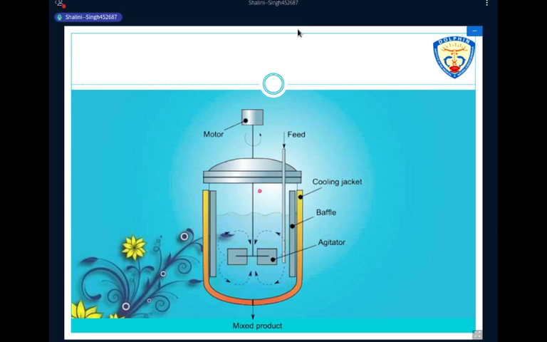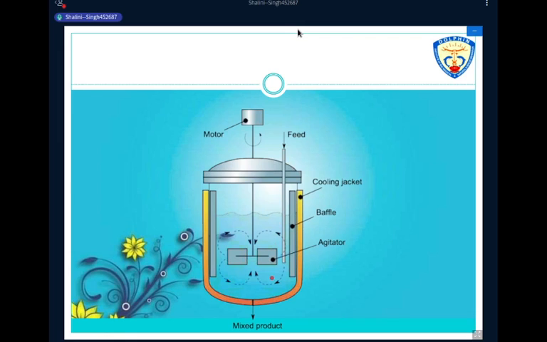It is having the medium plus cells. For the efficient mixing of nutrient medium and these plant cells, here a shaft is fitted with these blades which is rotated with the help of a motor at a gentle speed, and when these blades move inside this solution, then we have uniform mixing of cells with the nutrient medium.